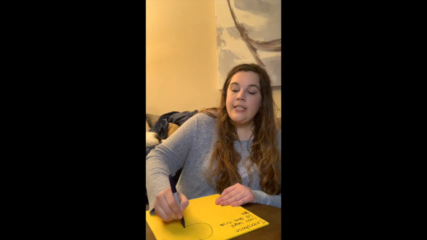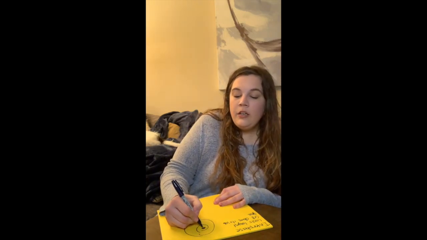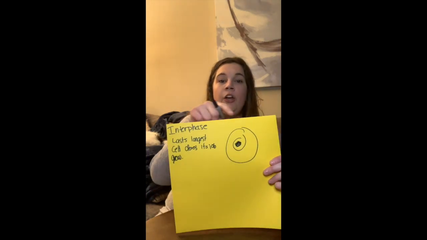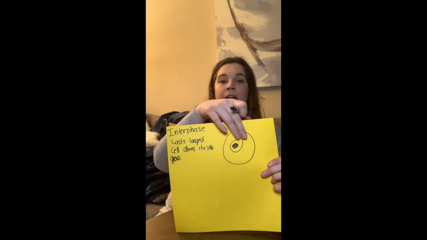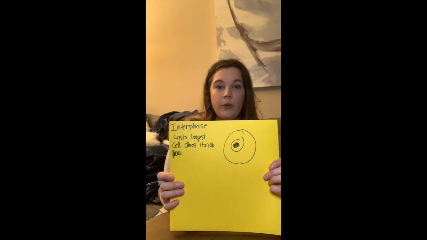When we looked at this in our onion root lab, you just saw it as a dark center. So you really don't see much. You just kind of see that DNA in the center. You see the nuclear membrane. That's it. I'm going to take photos of this and you'll be able to see it a little bit more clearly. The next phase that we talk about, our first step, is prophase. A good way to remember this is prototype.